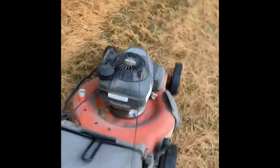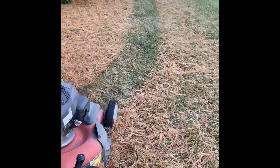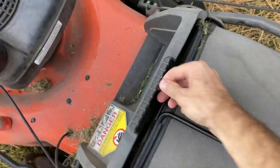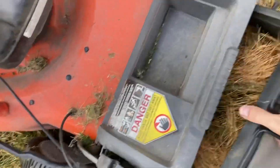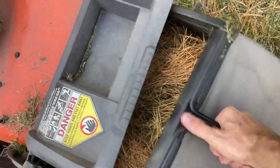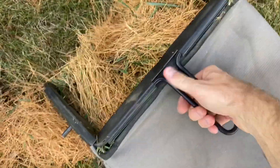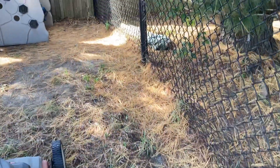Here's a shot of it kicking things around — that's what you'll notice when you go over the heavy areas. But look, it has a nice clean path, I like that. Once it's full it kicks things around a little bit. I'm doing this with one hand. Depending on the area of your lawn and how much you have to pick up, you'll be surprised how quickly this bag fills up — you could have multiple trips to dump it.